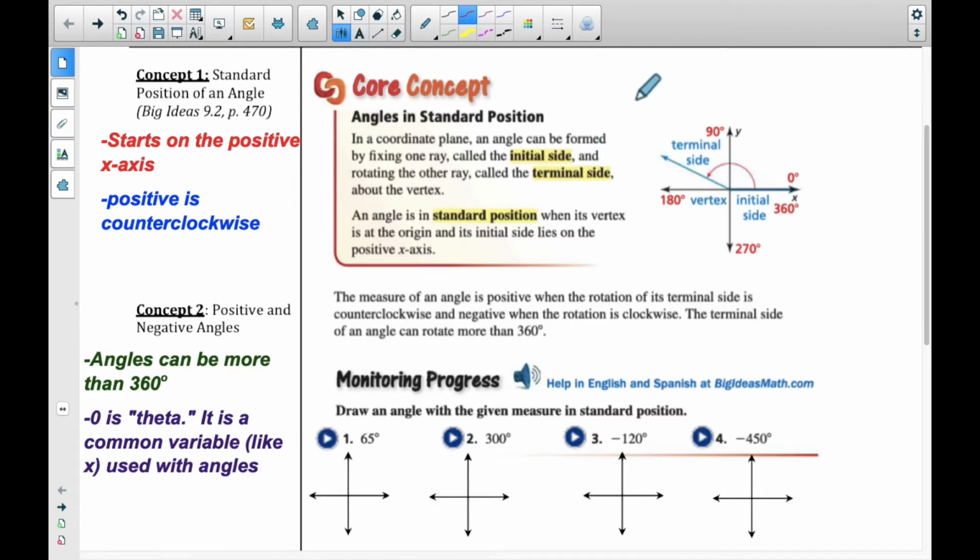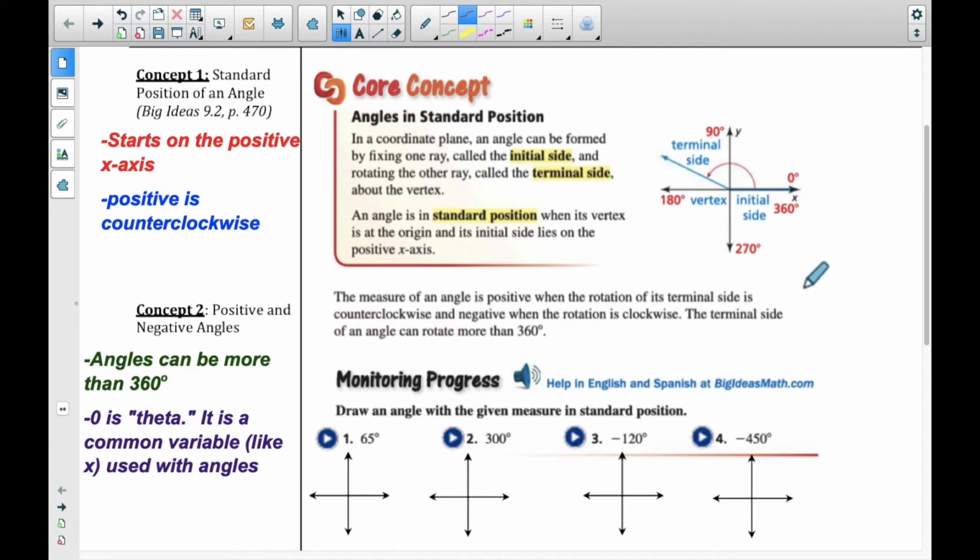You guys all know what angles are. You have learned about acute angles and obtuse angles and right angles and all these things. We're going to talk about what happens when we put those angles on a coordinate grid. So in your previous life in geometry, you just had an angle, a random angle. Now we are going to take that angle and we're going to put it on a coordinate grid. And we call that grid the unit circle, and we'll talk about that along the way as well. But a couple things you ought to remember about the unit circle is it starts over here on the right-hand side at 0, and then up here will be 90 degrees, over here 180, down here is 270.